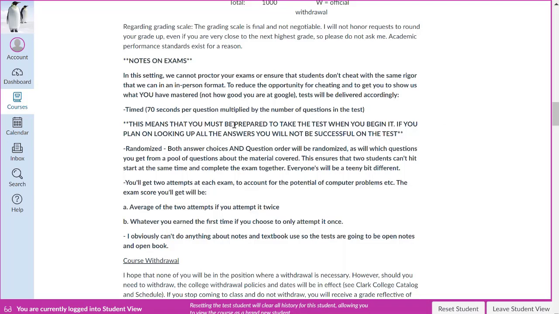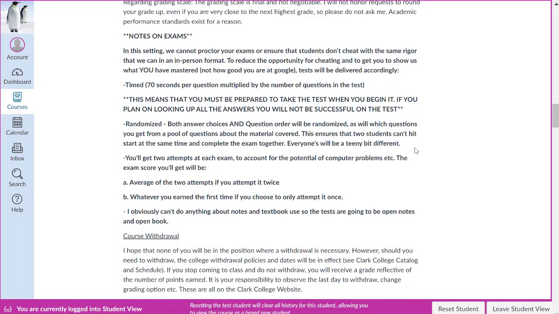You also need to be prepared to take the test when you begin it, and you need to be sure that you engage in good practices as far as behaviors on your internet browser that will allow you to have success on the test, especially tests with pictures. So you need to be using the most up-to-date version of Firefox or Chrome. You need to clear your cache and cookies on your browser before you begin the test. And you need to minimize other processes going on your computer or your internet so that the test will load and stay loaded properly.